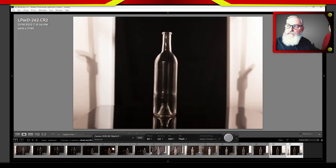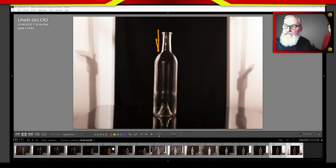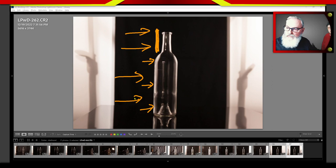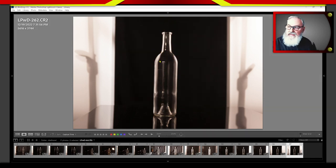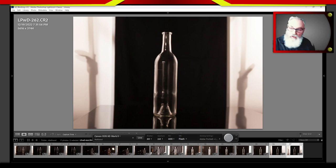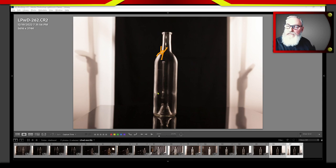The neck of the bottle is flat. It's going to reflect everything that's flat to that. From here to here, we are very flat to our panel, so it's going to reflect our panel there. So we get the top and the bottom. And up here, we got the top and the bottom, because they're two reflective surfaces. It's not one reflective surface. It's interrupted by the curve of the neck of the bottle, or what's called the shoulder of the bottle. So if we get that panel higher, we can actually get them to overlap. That's what we want to do.